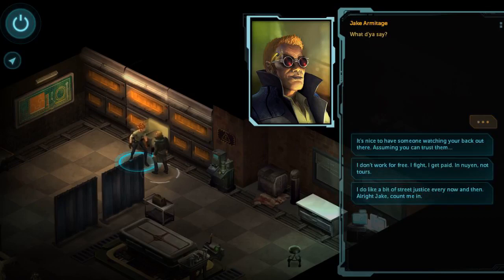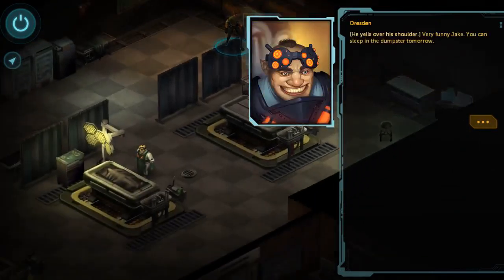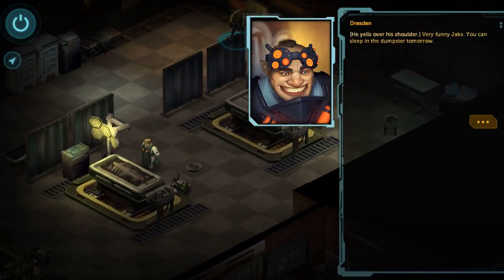I do my bit for street justice every now and then. Alright, Jake, count me in. Me and my bot. Great. I've been hiding out here ever since the run-in with those Halloweeners. Whiny bunch of gangers. This stretch of barrens is their turf. Hell, I'm surprised we even made it to this morgue in one piece without packing some heat. Yells over his shoulder. Very funny, Jake. You can sleep in the dumpster tomorrow.